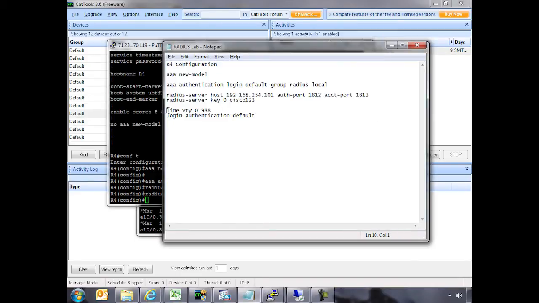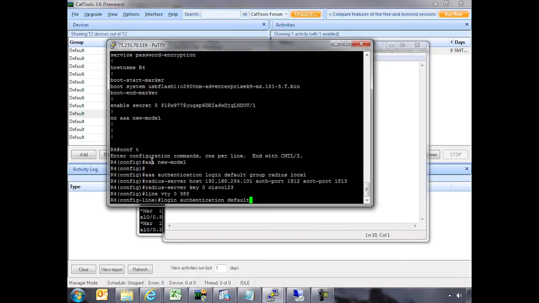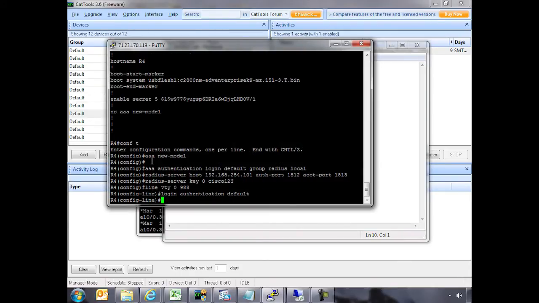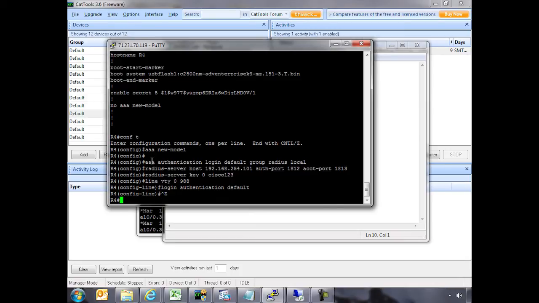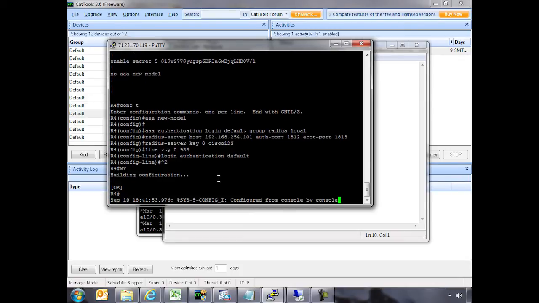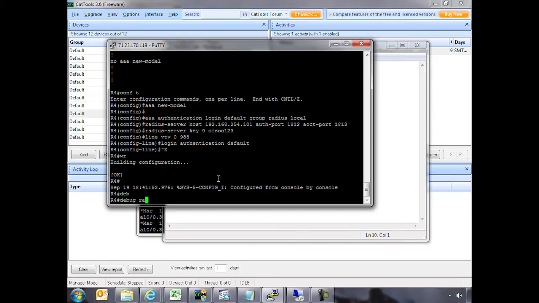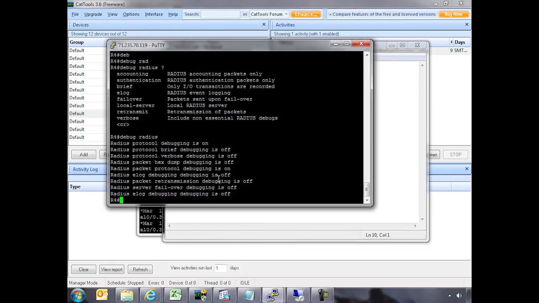And again, now we want to apply this to our terminal lines. Remember, we only have one account that's defined here in the local database. So we want to be able to make sure that we're using one of the names defined in the RADIUS database. So what we want to do now is we actually want to put a debug using RADIUS. You can see all these messages are now turned on. Well, this one is, and some of them are off.